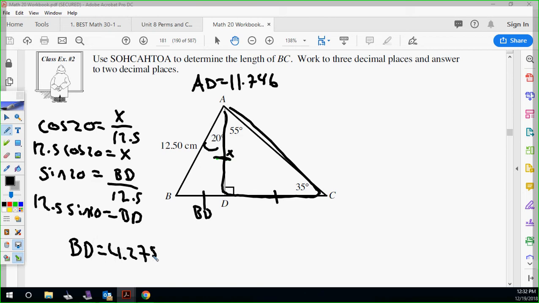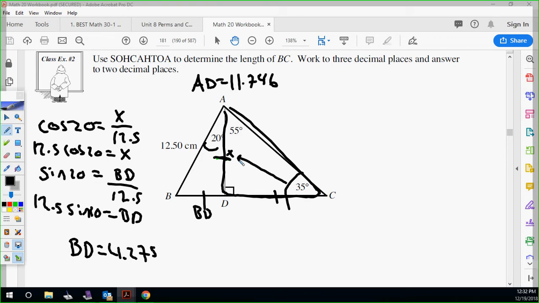Okay? So we've found all the sides of that skinny triangle on the left. Now that we've found those sides, we can go ahead and do the comparisons or anything we want to find DC now. I can use 35 or 55. Okay, it doesn't matter which one. I'm just going to use the 35. Okay, so from here, what is the AD side?